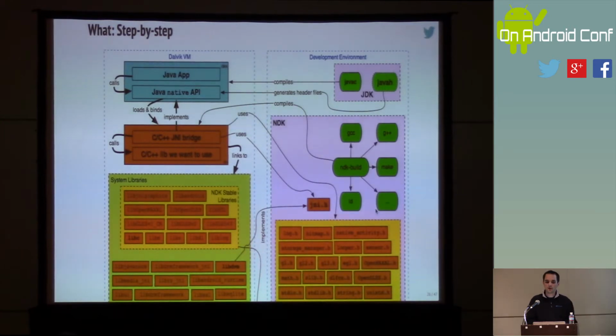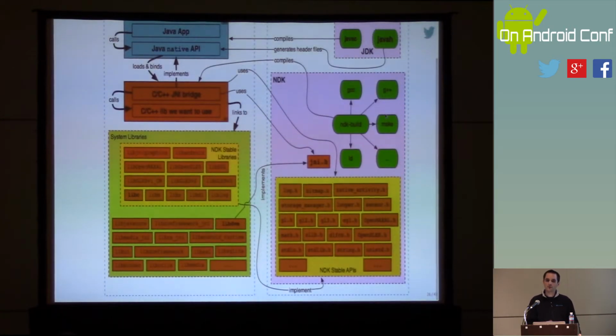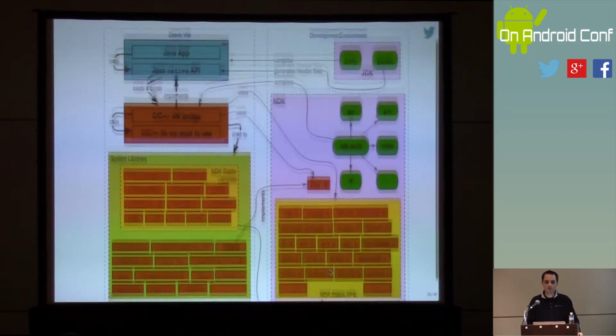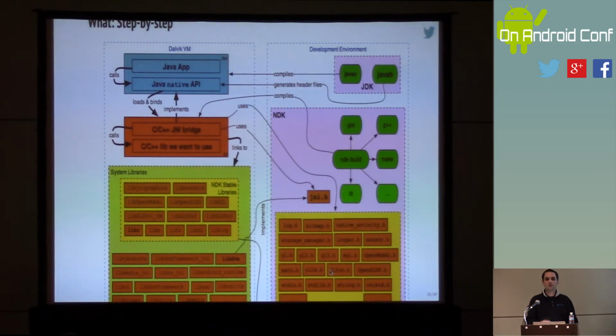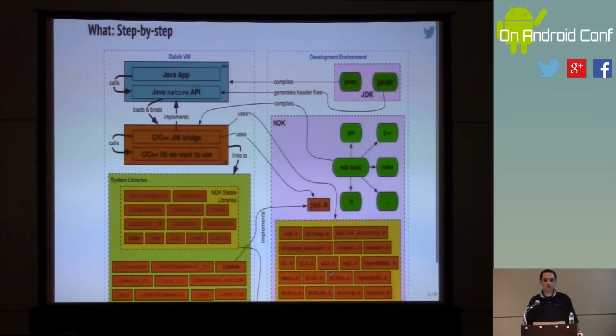So to summarize the NDK part, NDK is basically a set of tools and APIs that are made available to you as a developer. And of course, that includes things like the documentation, sample code, and whatnot, which we're not going to go into. But this is basically the general approach to going native on Android.